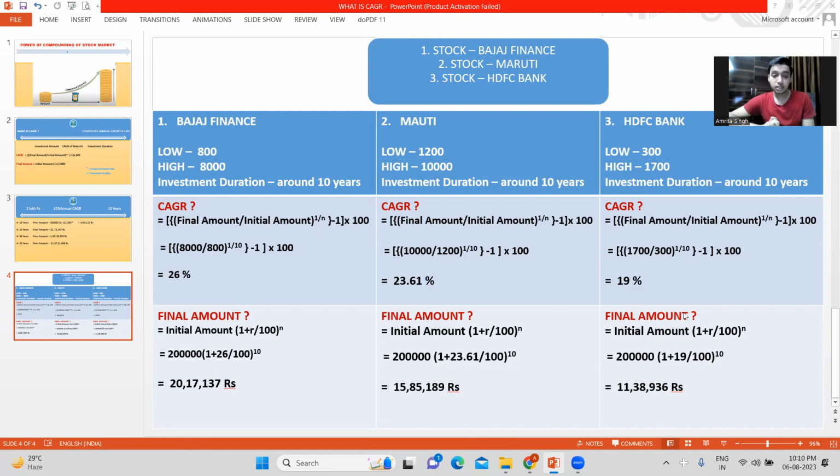So this is the thing that I wanted to explain to you: the power of compounding in the stock market, and how compounding works when it comes to investing in the stock market or any kind of funds. Hope you're able to understand that. Hope that I was able to make myself clear about what I'm really trying to convey here.